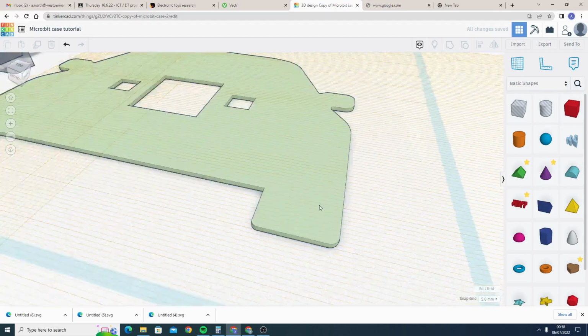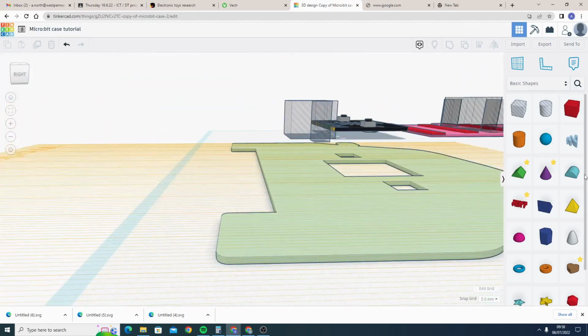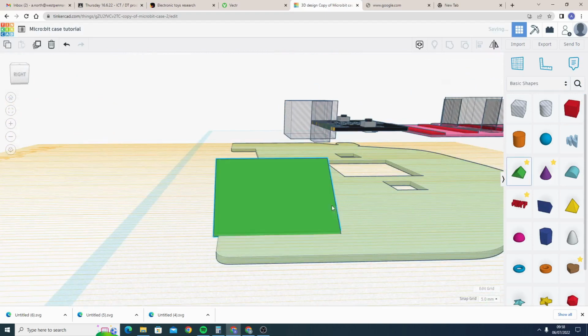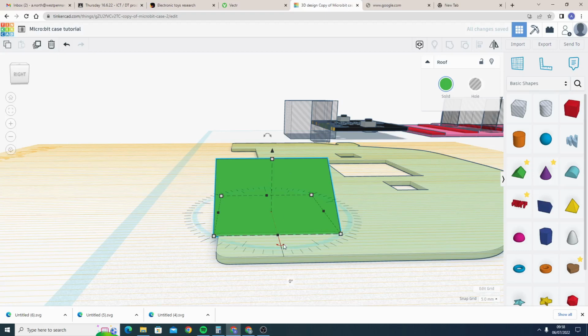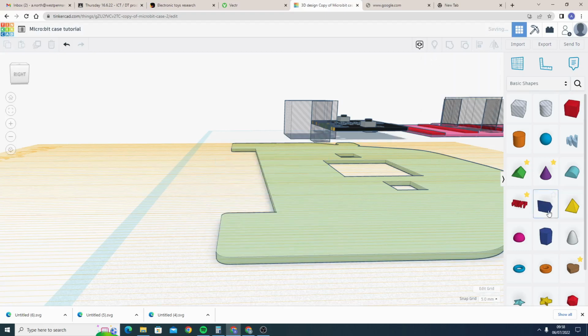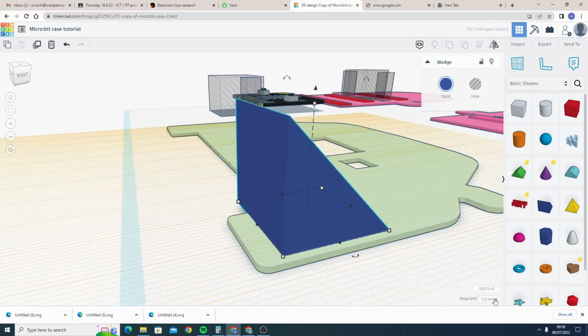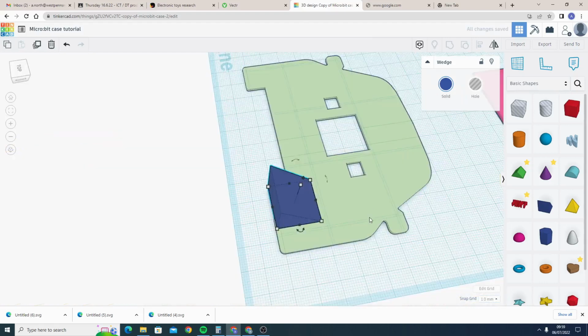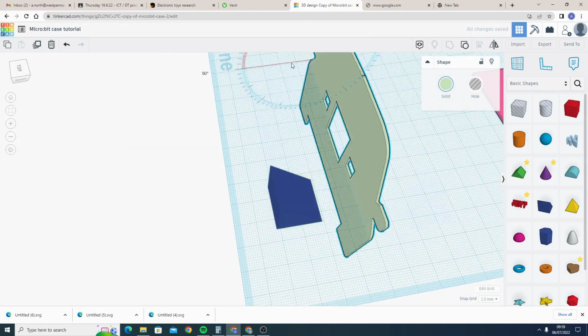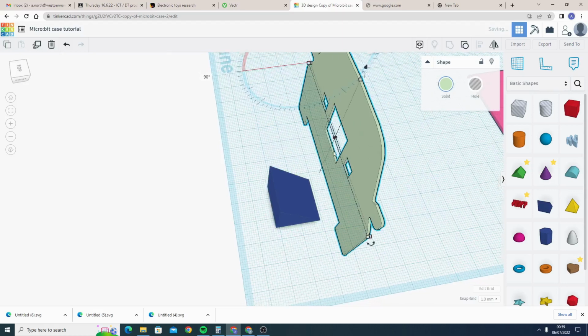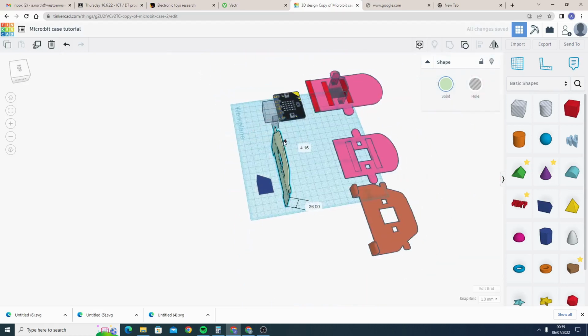I think you could do it like a block, or you could do it like a kind of wedge. I might use a wedge. Let's try that. Actually, that's not what I want, this shape. There we go. So that's the one I wanted. It's on the 5mm snap grid, which is a bit annoying. Okay, let's put it up on its side. And let's bring the whole thing up to 0.